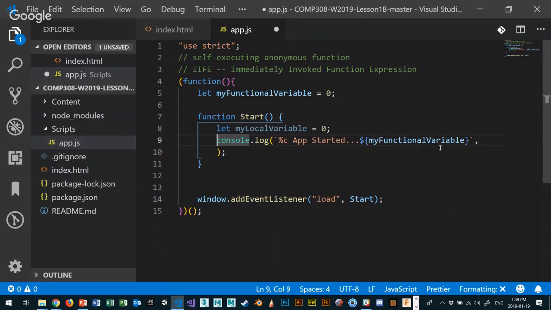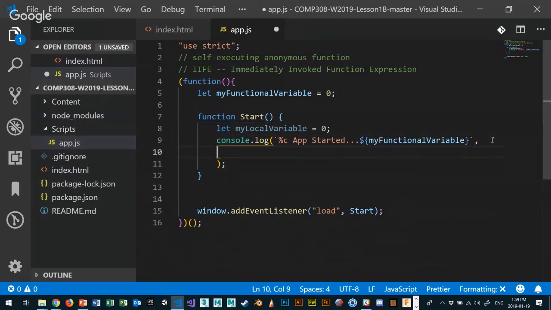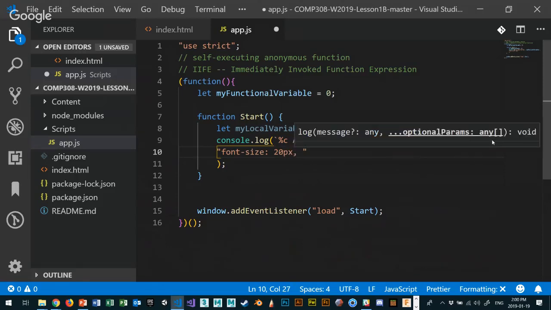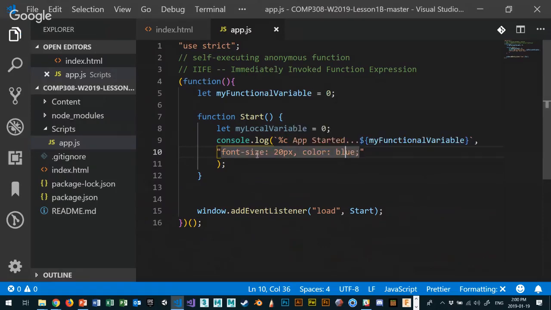What I can do here is specify CSS for the console, which is kind of different. So I can do something like, well, I want my font-size to be 20 pixels, and I also want my color to be blue, right? And you're going to go, what the heck are you talking about, Tom? Why would you do something crazy like this?